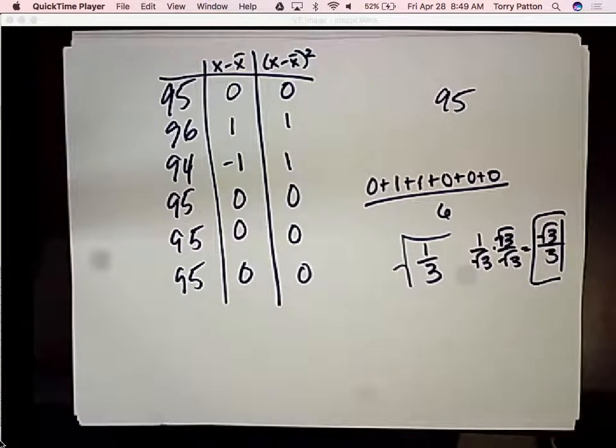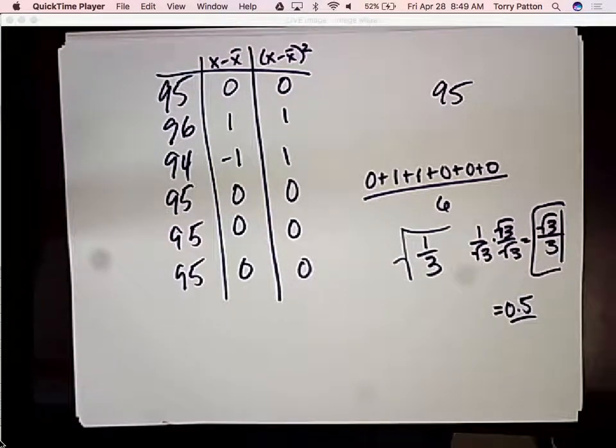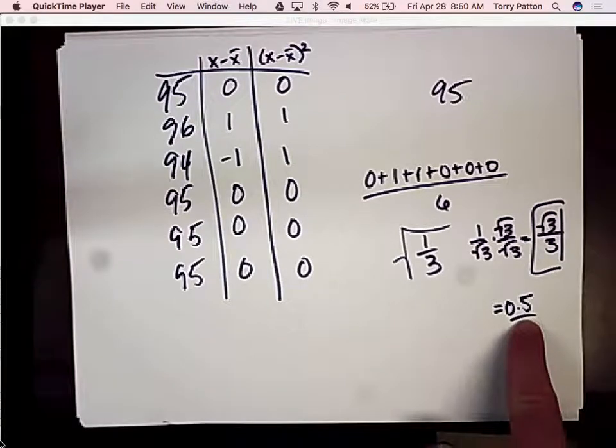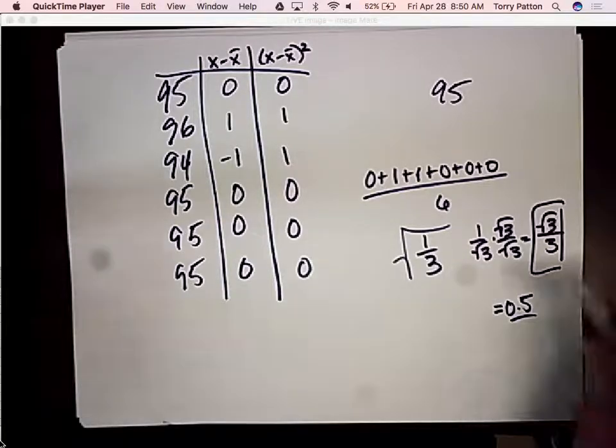Okay? Now that, what'd you say? Okay? Which says, on average, you're about 0.5 away. Which makes sense. If you average 1s and 0s, you get something around 0.5. Okay? Does that make sense? And it's much less than the other one. The other one was 5.77. On average, you were more than 5 points away. Here, on average, you're less than 1 point away, which is true. Make sense? Okay. That is it.